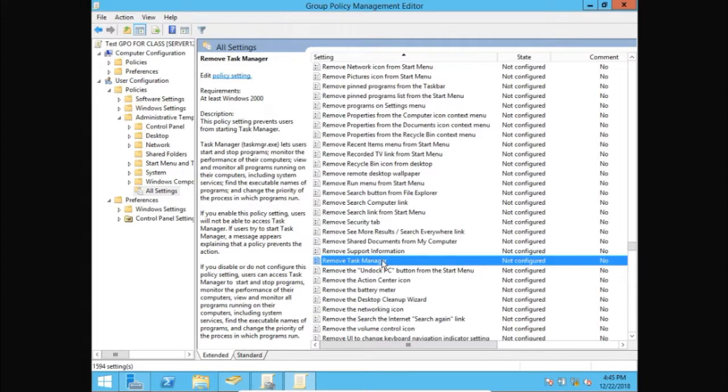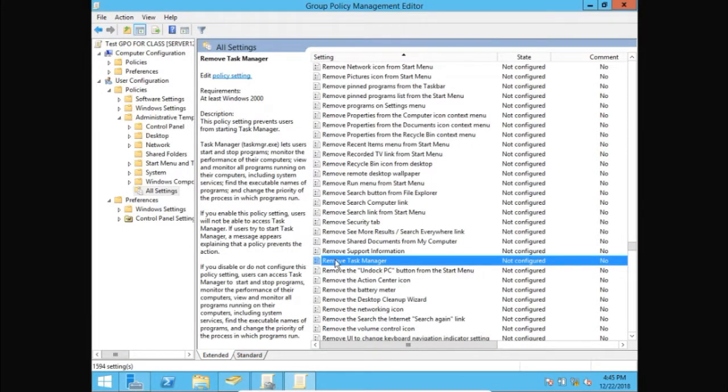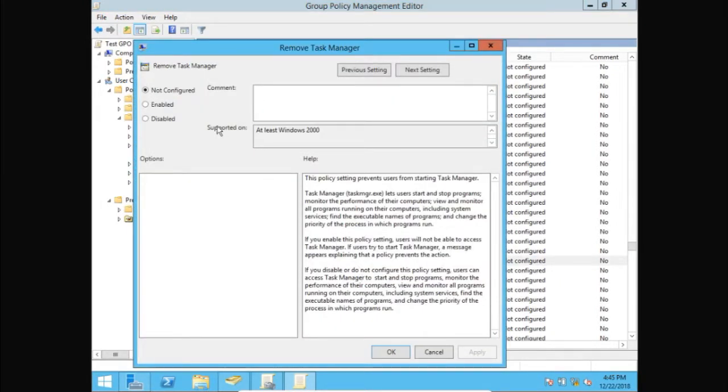So what you can do is double click it, or right click and then open it. Right click and then edit, and then you can go into enable, because the state it was in before was not configured, so now we want to actually use it. We need to enable it and then click apply and then OK.